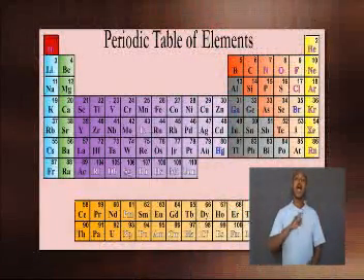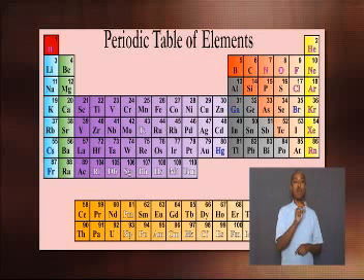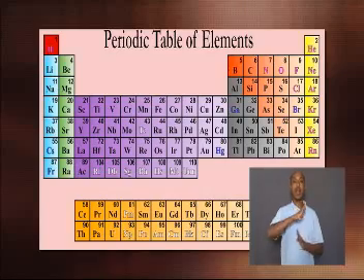Students, please look at the periodic table of elements. I am sure you already know the periods in the table are the horizontal rows, moving from left to right across the table. As we move to the right across a period, you will see that the number of valence electrons in each element has increased. However, in any given period, the number of energy levels or main shells remains the same.